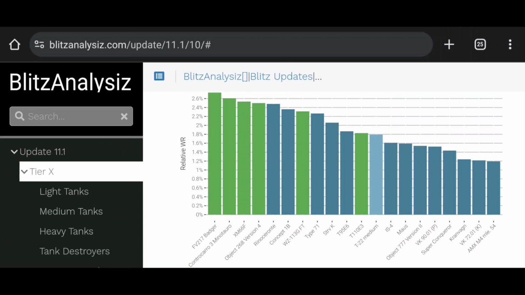and those tanks got something in common, okay. If you have a look, Badger, Minotauro, XM66F, Object 268 Version 4, what do these tanks have in common? Stupid strong armor, very strong armor. At the same time, the difference between, for example, the Minotauro and the Badger: both got an insane frontal armor, but why is the Badger on the top? Because the Badger got one of the highest DPM in the game, among all tier 10 tank destroyers.